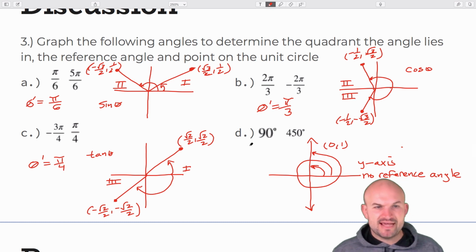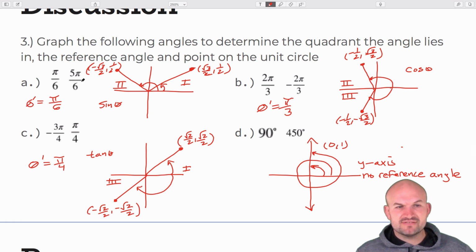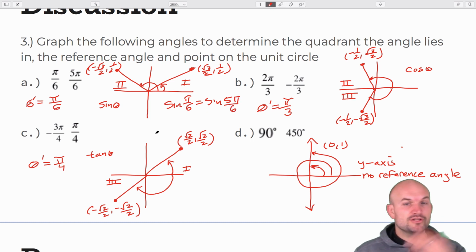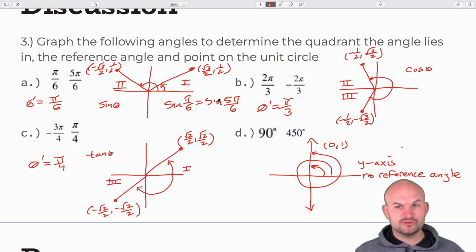The point that I wanted to make with the students was that here the reference angles are the same. Pi over 6 and 5 pi over 6 have the same reference angle, right? And since they have the same reference angle, the coordinate points are the same. The only difference is the signs, based on which quadrant they're in. But in this case, the sine is the same, 1/2. So what that really means is that the sine of pi over 6 is equal to the sine of 5 pi over 6, right? All the other trigonometric functions are going to have different signs, but for these two angles, the sine is equal.